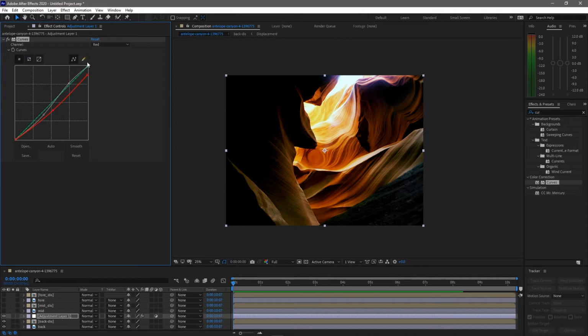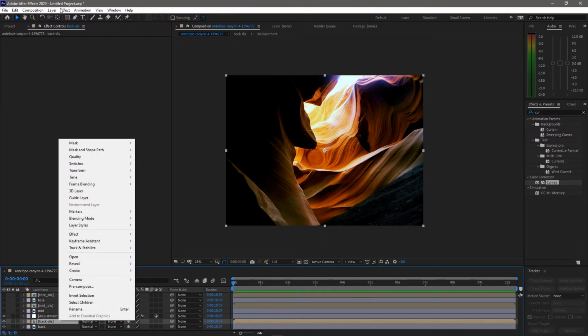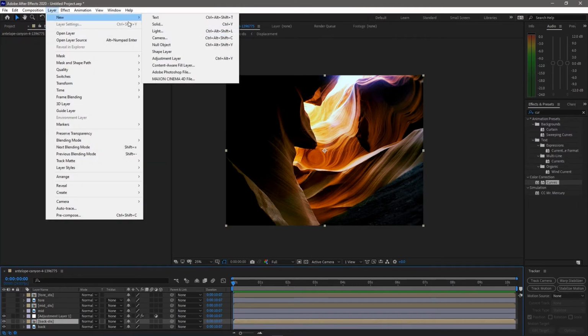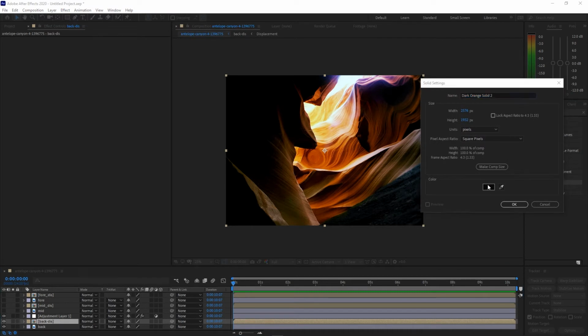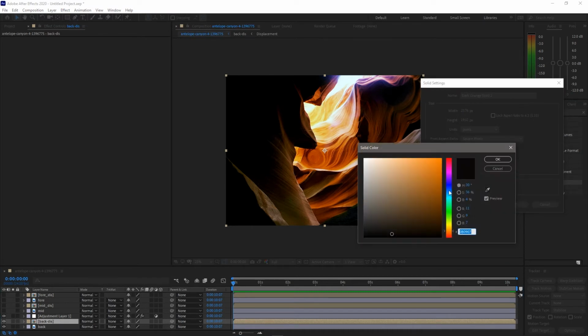That'll add some greens. Let's pull the blues up. A real hipsterish look there. And we can actually add another color. Let's grab the opposite on the wheel here.